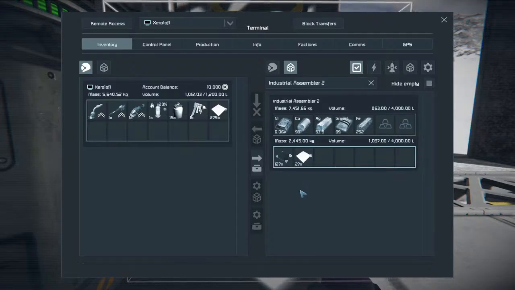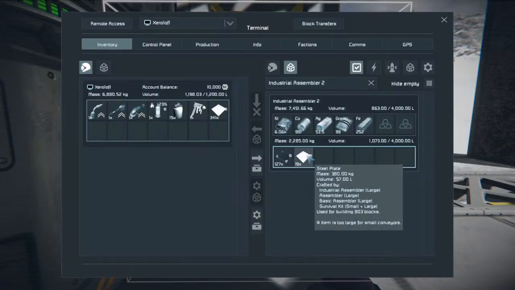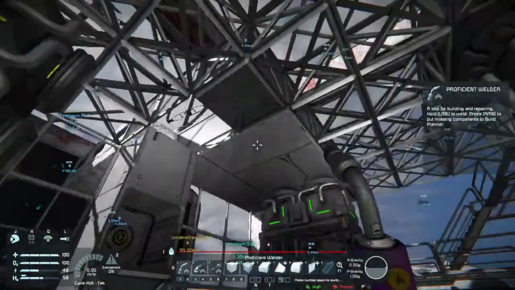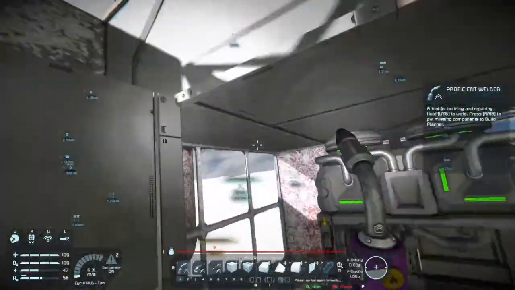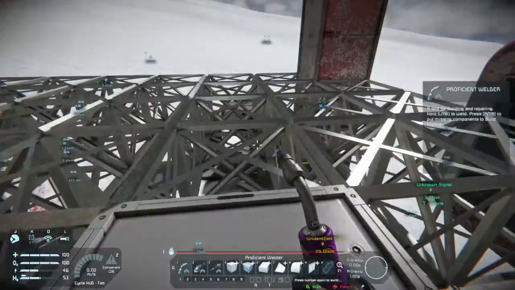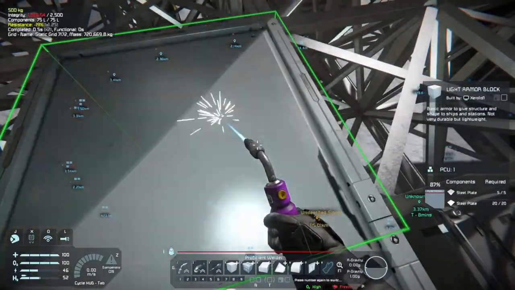Let's see, I need more plate, please. If you could hurry up a little bit, please. Oh, there we go. I think that is as much as I can carry. Good. Alright, now we have to go up to here. Place all of this in here. Good. And we'll go ahead and place this there.